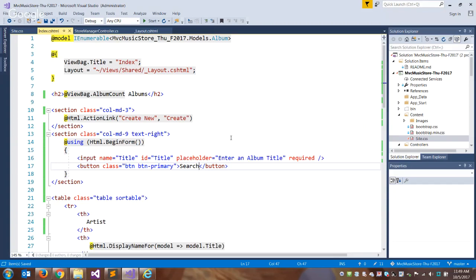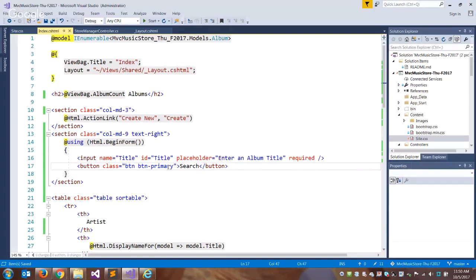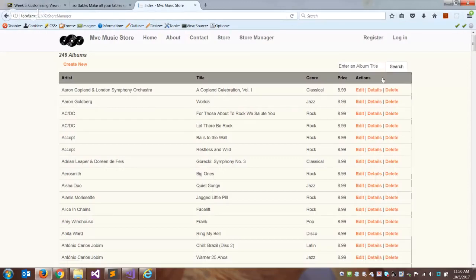So our form won't do anything yet, but if we refresh our page now, we should have a text box and submit button off to the right side of the area where it says Create New on the left. Just check it out. I'll put the code back up. I don't want btn-primary, I want btn-default. There. There's a little text box. As we type, the placeholder automatically disappears.